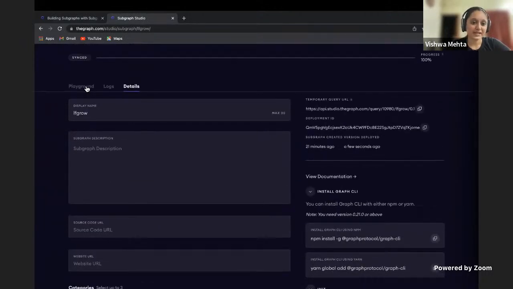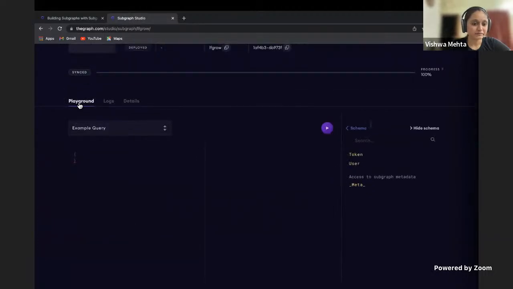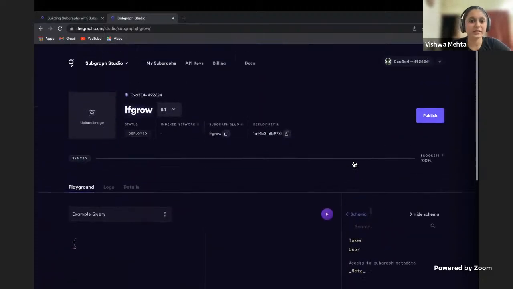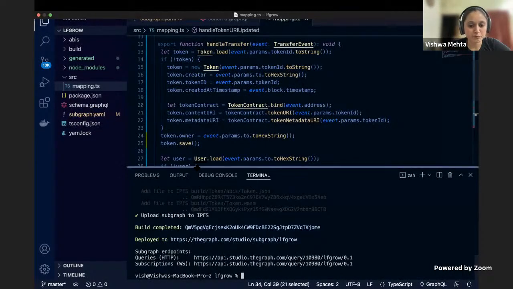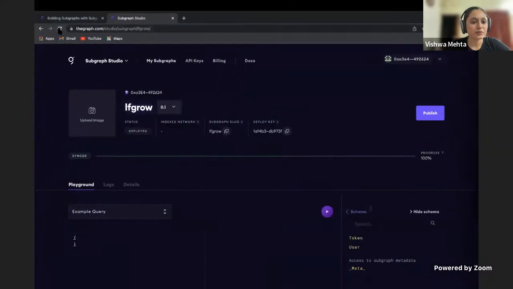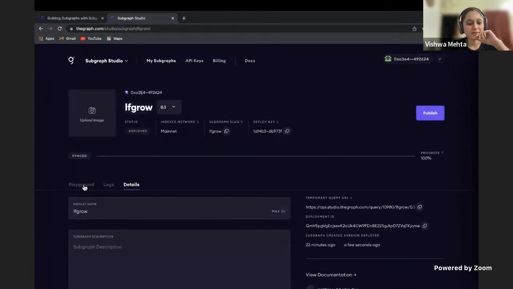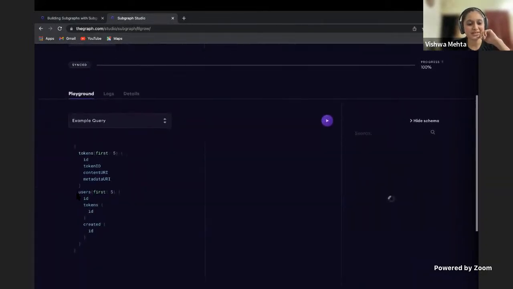So to test it out super quick, we go to our playground, and we actually should have a sample query here because we have our token data and our user data. Interesting. Let me refresh super quick. Oh, there it is.